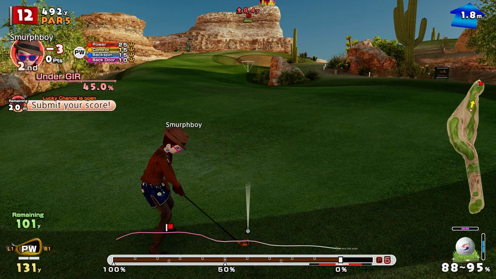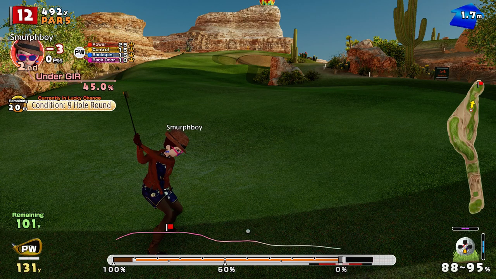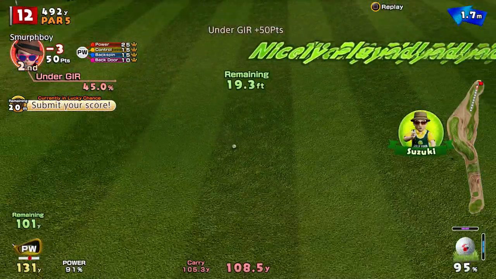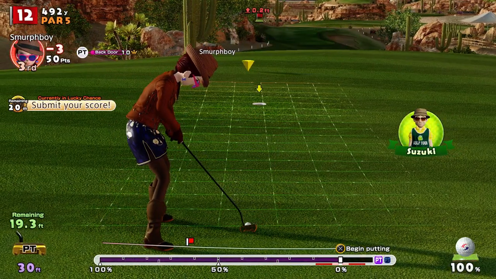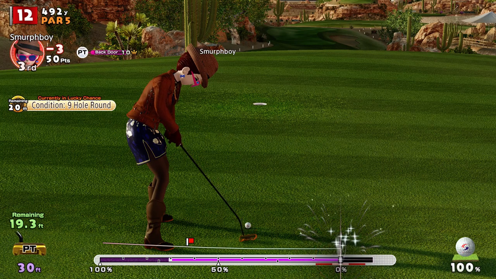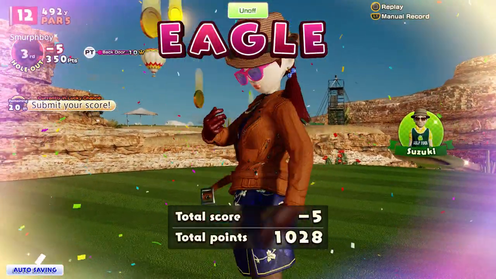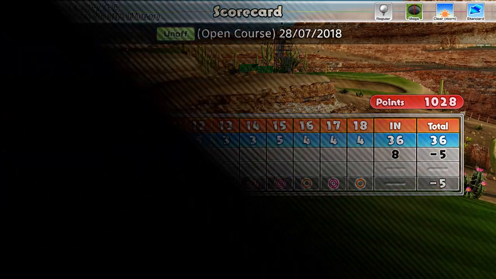So let's go pitching wedge. We'll go backspin because it's a heck of a way uphill. I've got a lot of it. It's on. It's a bit long, but it's on the surface. It's a 20 foot for an eagle. Nearly moved a bit further than I thought. Five under though.